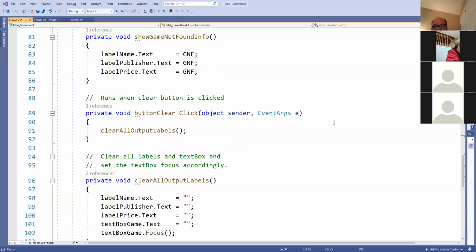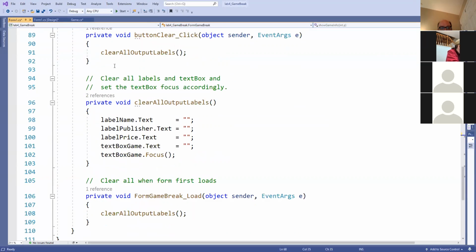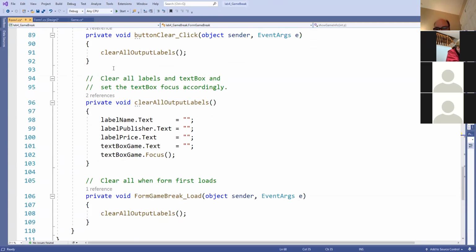Well, this is going to be interesting because it's telling me it's going to kick me out in 10 minutes, and it's not supposed to do that. So we'll see if it does or not. Does everybody have the game not found one done on top here? Yeah. Because that's it. That's the rest of the program.